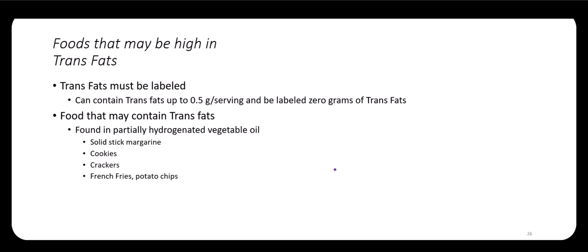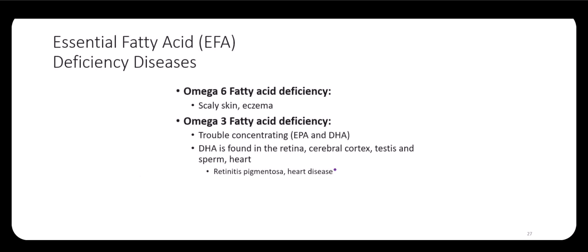The foods that are high in trans fats are exactly what you would expect: margarine, French fries, things like that. And don't forget, with food labeling, you might be looking at a food that says it has 0 grams of trans fat, but as long as it's below half a gram per serving, you can say 0. So watch out for that, especially with serving sizes. I can make the serving size really, really small to get me in the window of less trans fat or 0 grams trans fat.